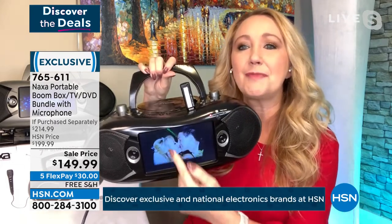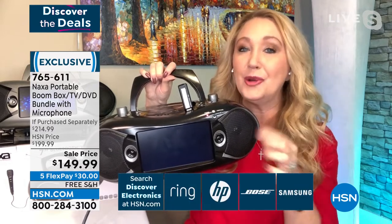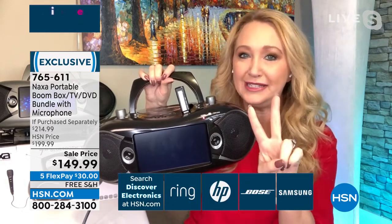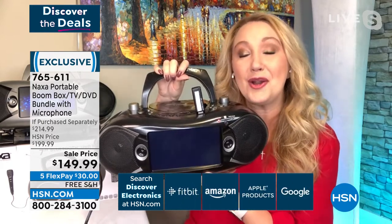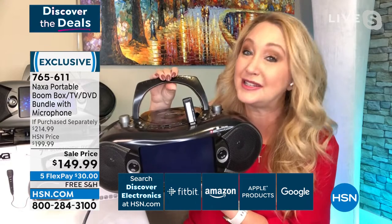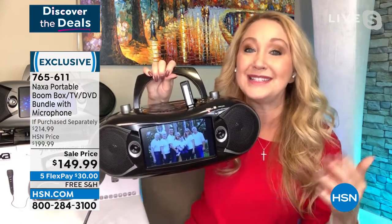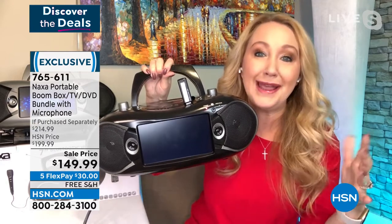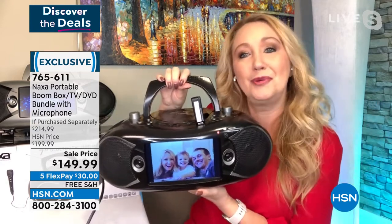This is your all-media player on the go, super lightweight and portable at only 5½ pounds. Look at this big, bright, beautiful 7-inch screen. You're going to be able to pull in free, live, over-the-air broadcast television from just about anywhere — CBS, NBC, ABC, PBS, PBS Kids, Fox — any number of things you want to pull in on the go.